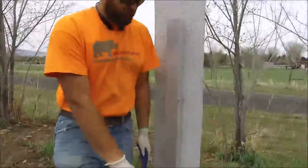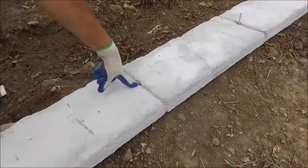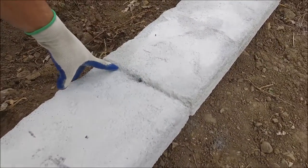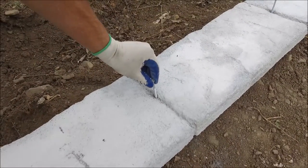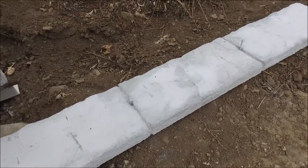For the post that you laid out on the ground, come back and drill a quarter-inch hole in the center of the post in each line — the separation line in the post. Then go ahead and insert the long screw into each hole just for ease of install, so they're on hand when you stand the post up.